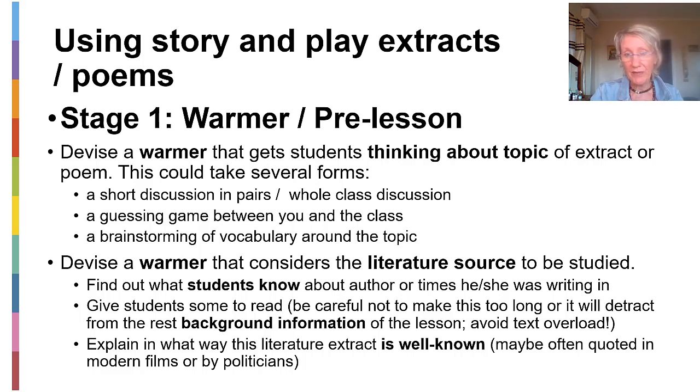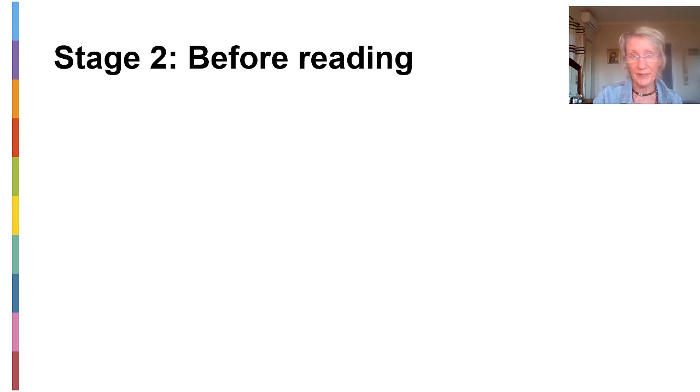You might give them some background and get them to go and read up on it. You could explain why this poem or this poet was well known. Maybe it's a modern form they've used. So these are two different ones. The second one is more cultural, the other one is more about vocab and words. So these are different warm-up type activities you can do.